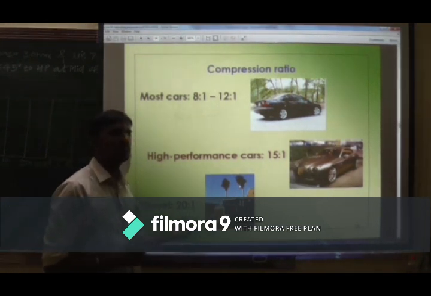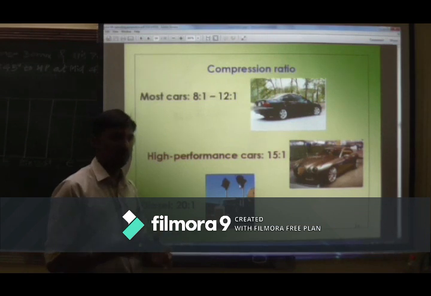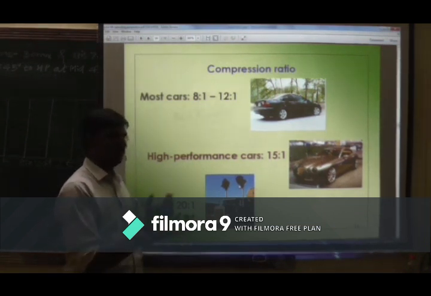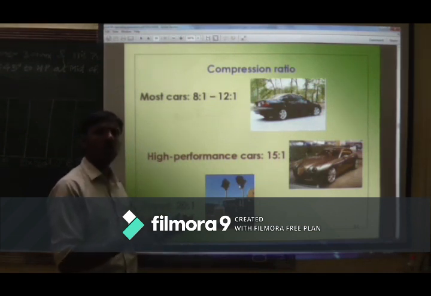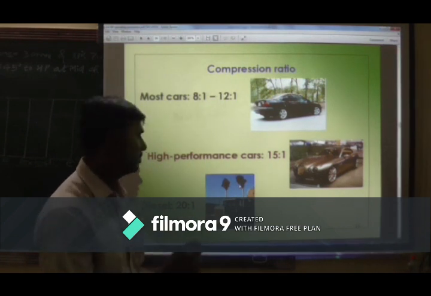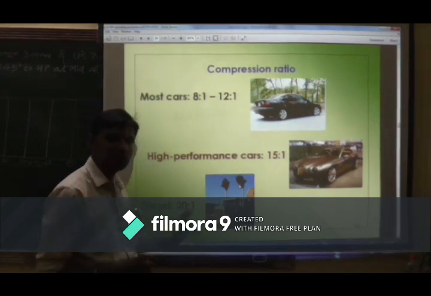Generally, we keep 20:1. The engine we have in our lab has a compression ratio of 16:1. Generally, the range is around 14 to 20. In some books, 14 to 22 is given. So we have to tick on 14 to 20 if it is a diesel engine.